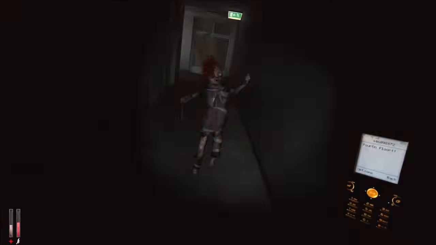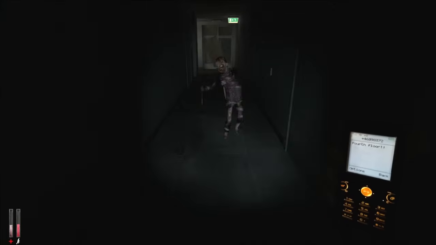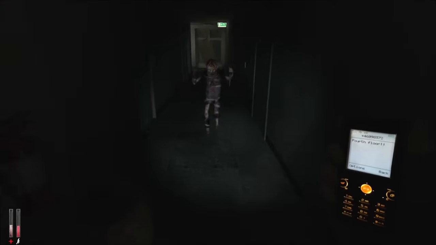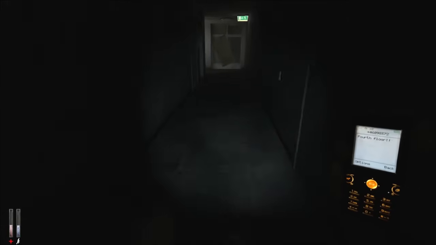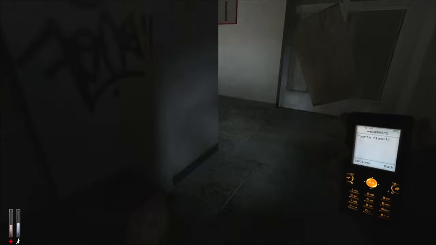There's quite a few of them. I think the best way to take care of them is to let them run to you and then slash them once they get close. Because once they get close to you, they have to actually stop before slashing. So you've got a bit more time to hit them. Whereas if you just approach them when they're already stopped, then they're going to slash you straight away.